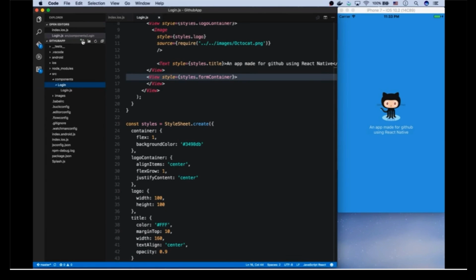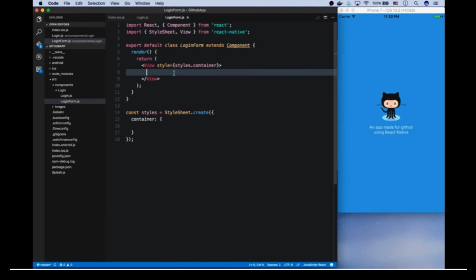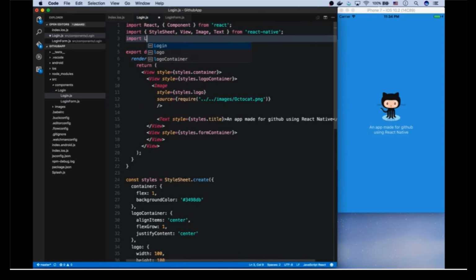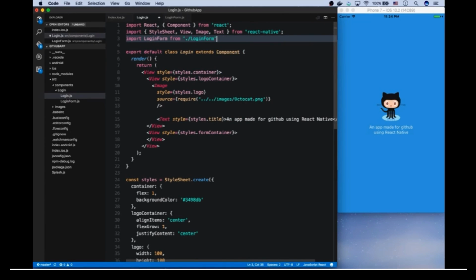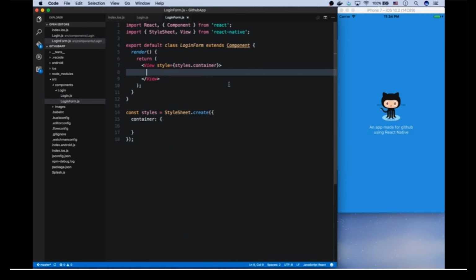And for the form, let's create a new component called login form. And I'm gonna define the component here. Before implementing this component, let's import it in the login component. So we need to import it from login form, and we have to add an element of this inside the form container.